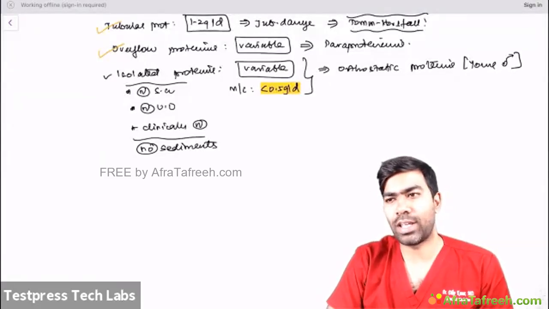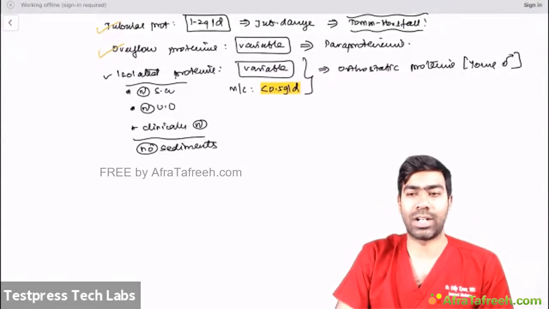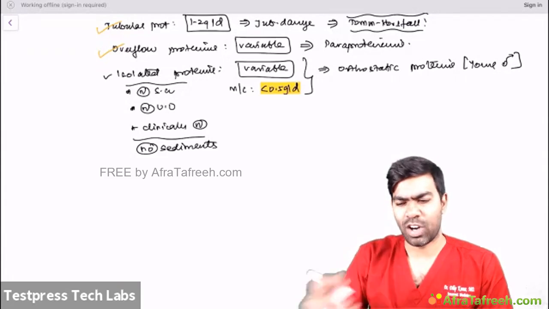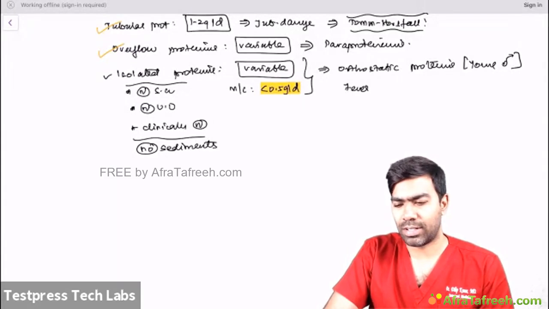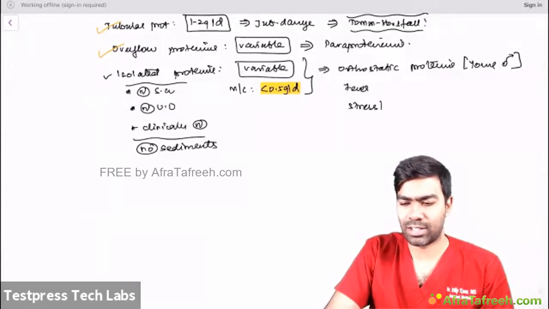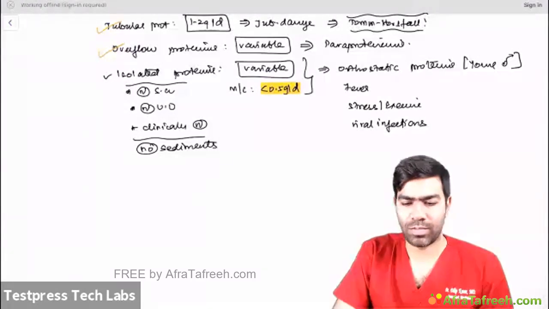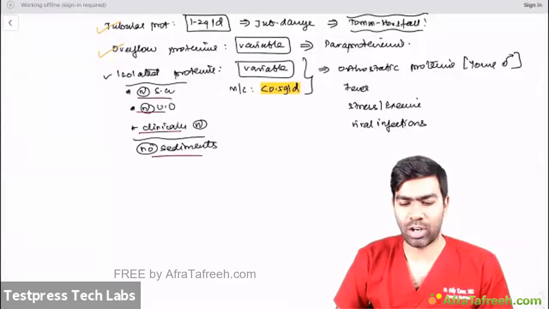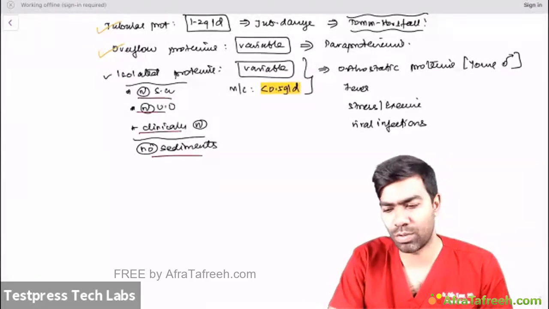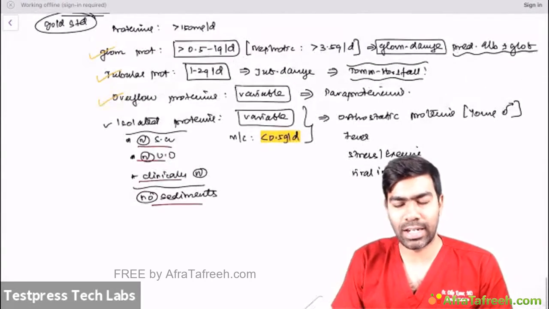Typically, if they ask you about a young healthy male who's coming with proteinuria, more than 90% of the times it will be an orthostatic proteinuria only. Or even some fever itself can induce proteinuria. Then stress, exercise, viral infections can induce this kind of proteinuria, which does not indicate any problem. To tell it's isolated proteinuria, you should have everything in the normal range: no sediments, clinically normal patient, normal creatinine, normal urine output. So these are the areas where you can tell it's an isolated proteinuria.